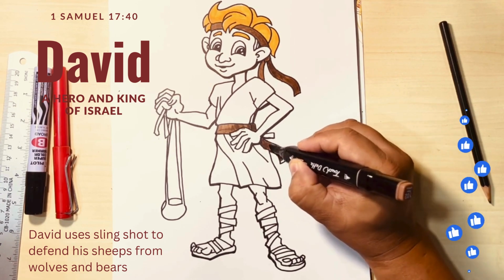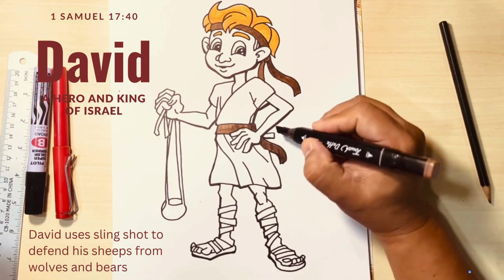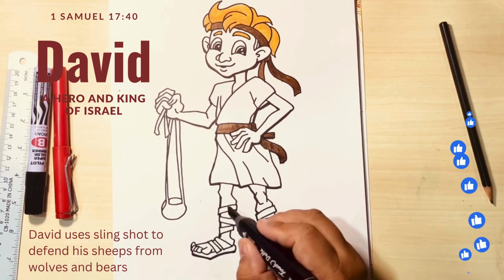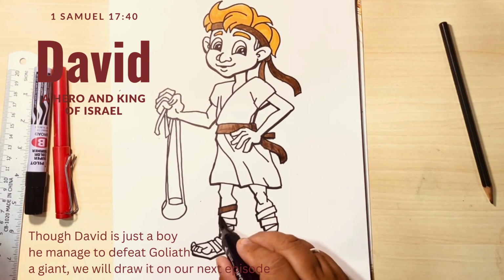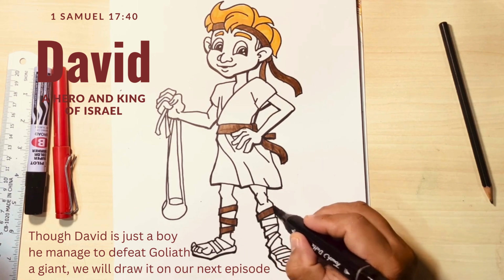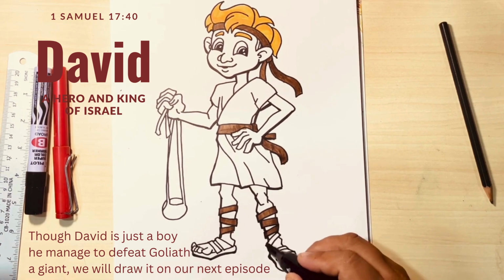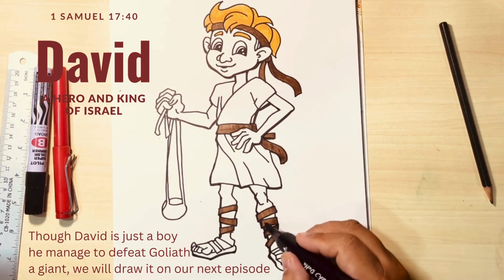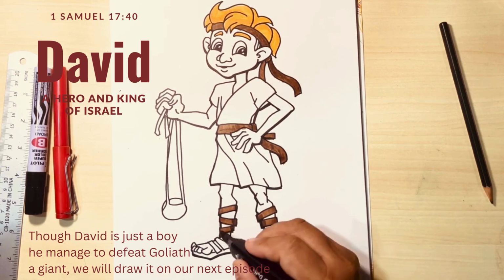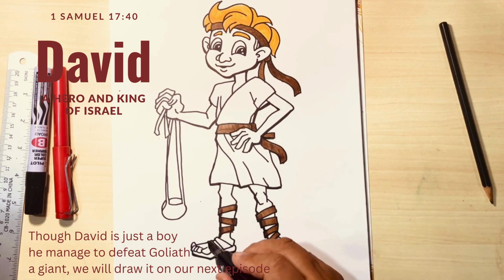Okay. And don't forget the shoes. Oh, okay. And the sandals, I'm going to color them now. This is the tali. What is tali? The cord of his sandals. It is tali in Filipino. By the way, guys, we are Filipino. And Awit is Filipina because she is a girl.